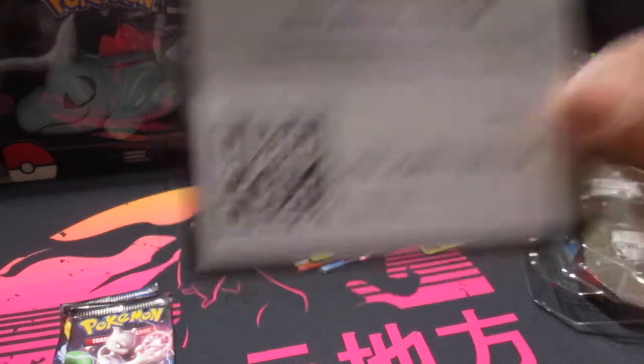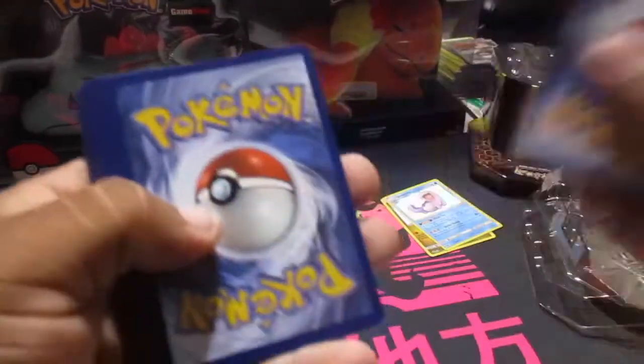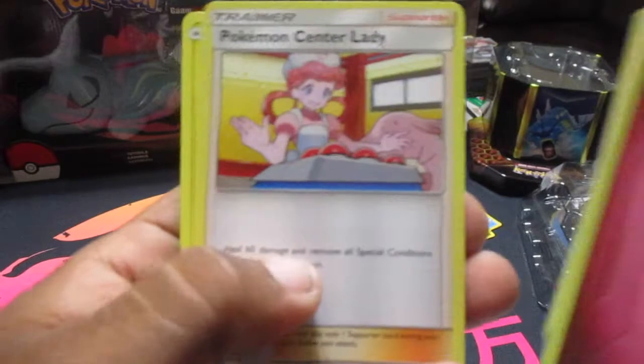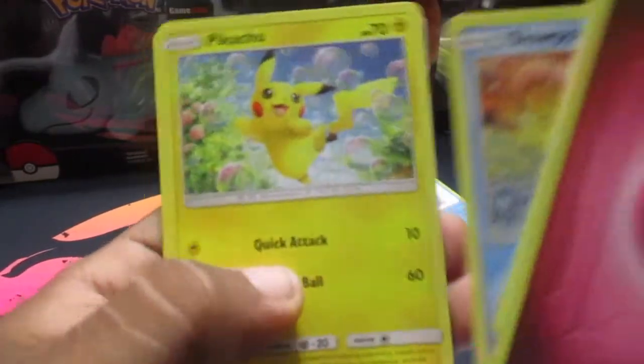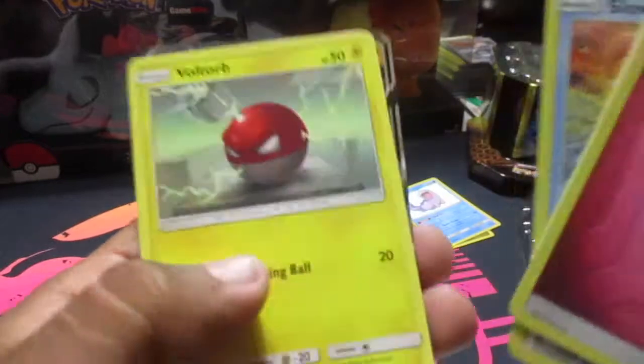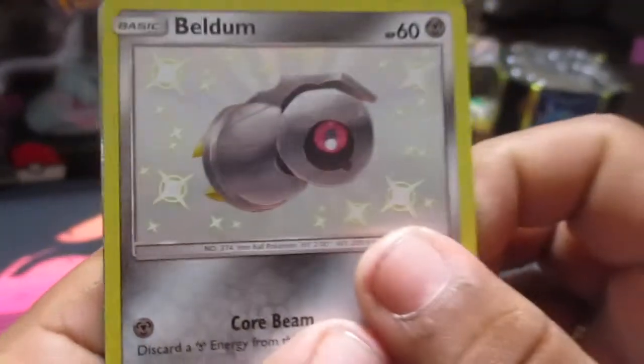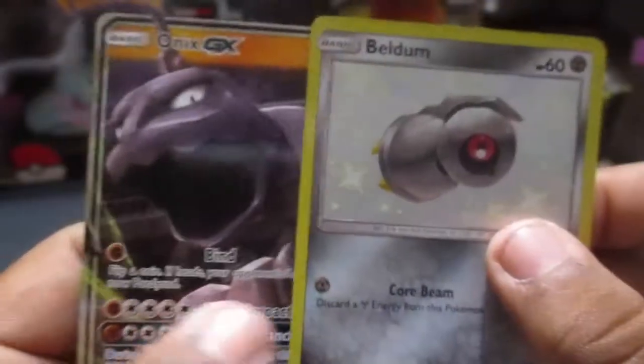Here's the code. And 1, 2, 3, 4. And we have a Fairy Energy, Mystic Cerulean City Gym, Sabrina's Suggestions, Pokemon Center Lady, a Slowpoke, a Pikachu, a Charmander, a Voltorb, a Koffing, a Shiny Beldum, woo! And last but not least, an Onix GX. Look at that, look at that. Like, when they combine their powers, comes a Steelix.